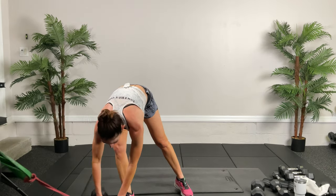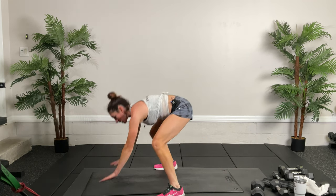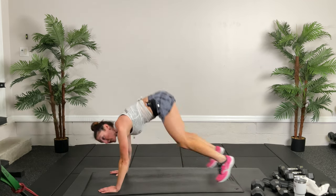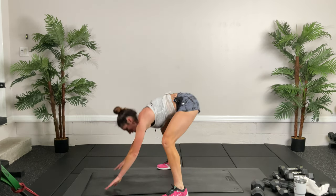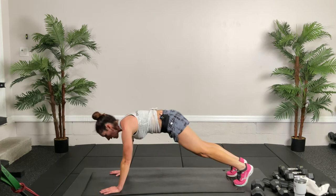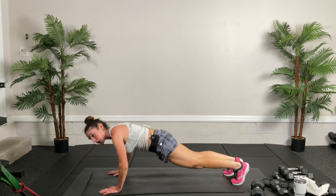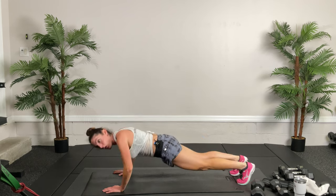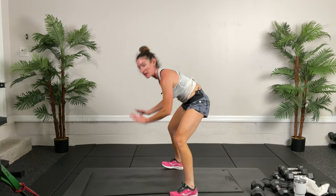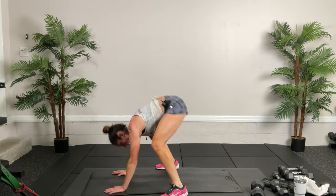What's also nice about this workout is if you don't have the time, let's say you do this one day and you know what this workout is, but you decide, you know what, I only have 30 minutes. Make it a 30-minute workout. You can stop after 2 sets, after 3, whatever works for you. So it's a 5-minute warm-up and then 10 minutes per circuit. Less than halfway to go.